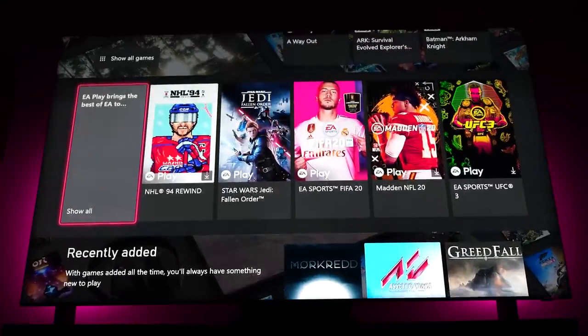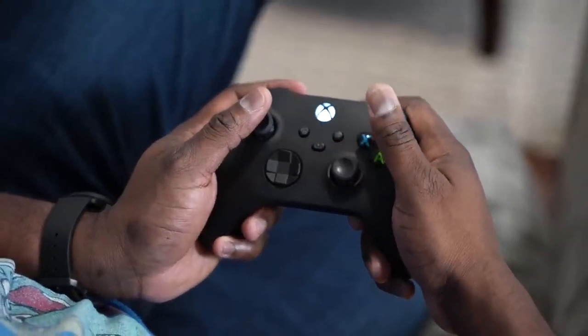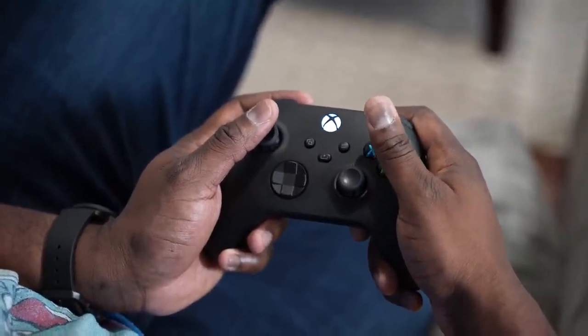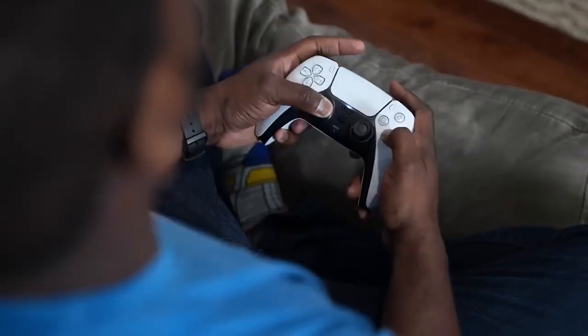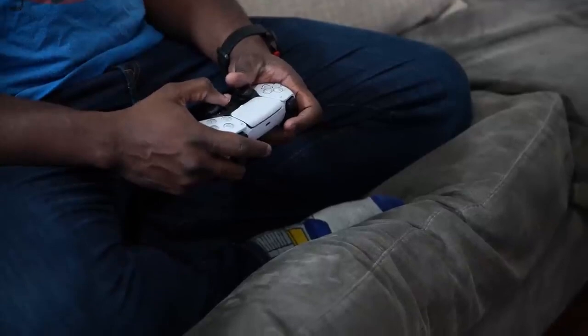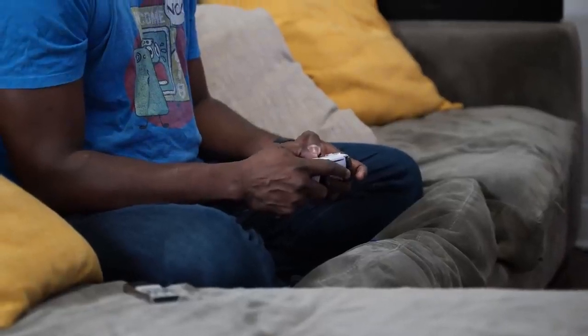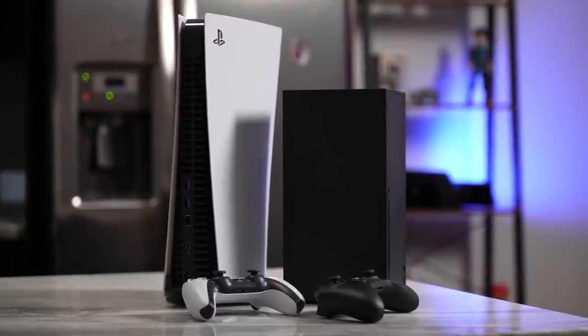These consoles do have new controllers. The Xbox Series X controller is new but it's not vastly different from the last generation — some improvements, some fine tuning, more of an iteration. The PlayStation 5 controller, on the other hand, is genuinely new, it feels much better, and it's got a lot of cool new features. Which controller feels better? I'd say they both feel similar — I'm not a fan of the joystick location on the PlayStation 5, but I do like that they've improved it. We'll have to wait and see what developers do with those new features.